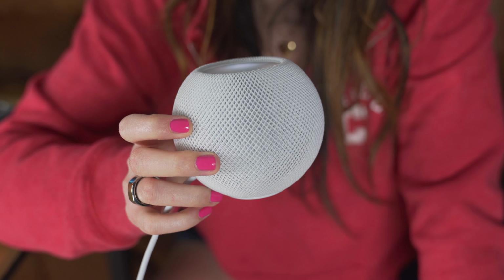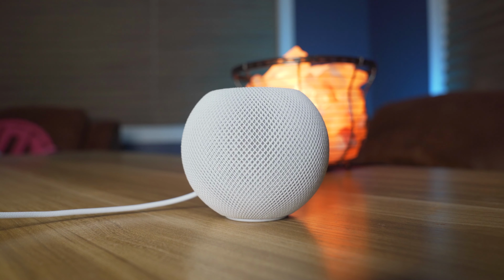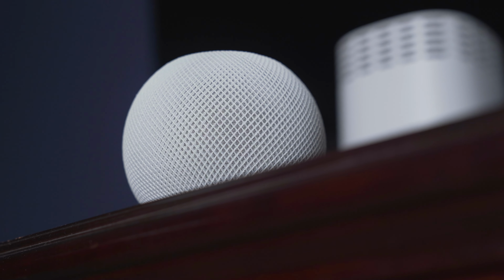The HomePod Mini starts out with a great design. It's super small and the fabric on it is really nice. The white one definitely looks a little bit dirty over time, but I personally haven't found that to be a big deal. Even though it's small, it's not a portable speaker. The cable is non-removable and it doesn't have a rechargeable battery inside. And that leads us to issue number 1.